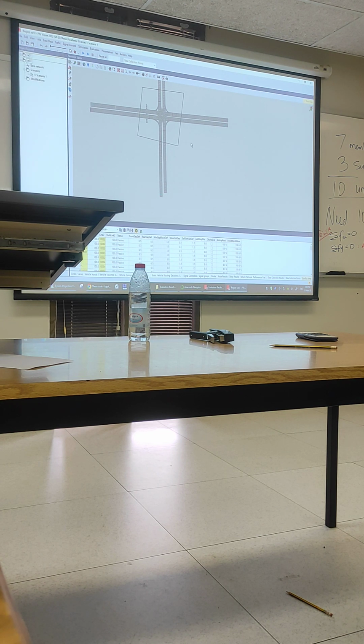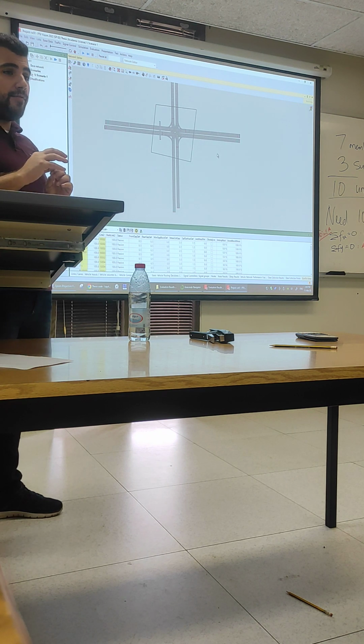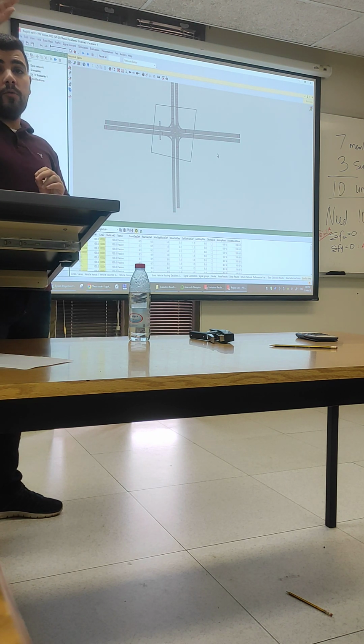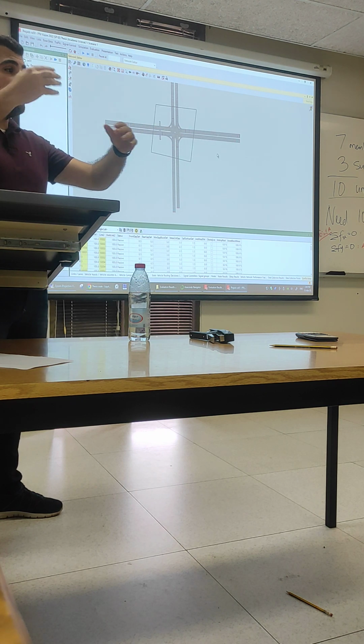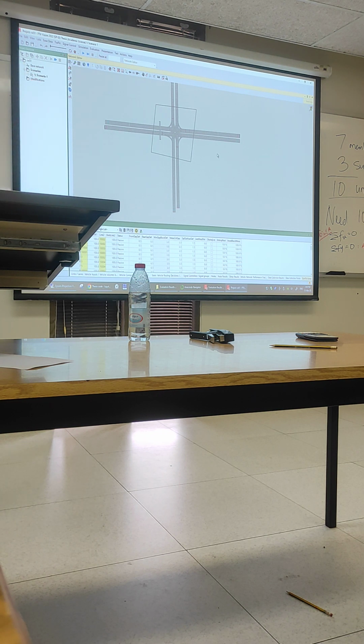So what's this one? If I need to do multiple things, if I need to see the effect of adding a lane here, or if I optimize the signal, and in your case, before optimization and after optimization, I create the network and I have the first signal timing. I will make it scenario number 1. So here is scenario number 1.